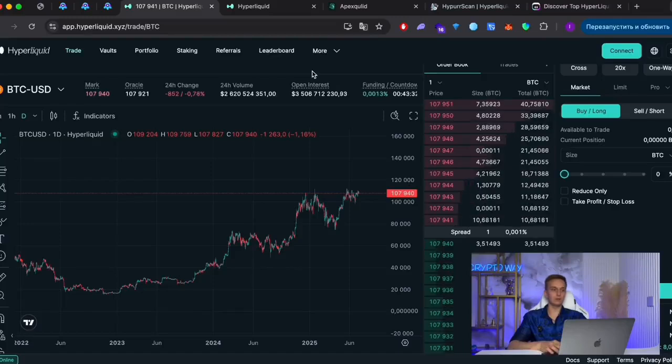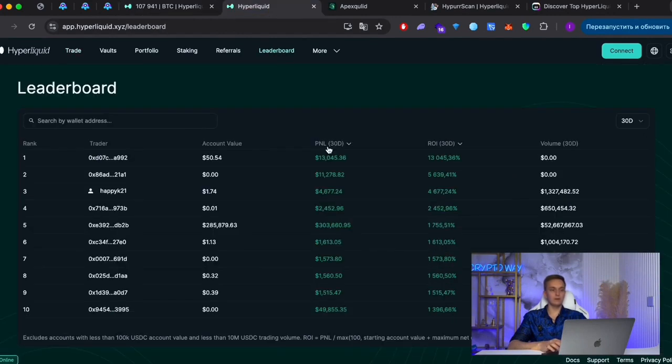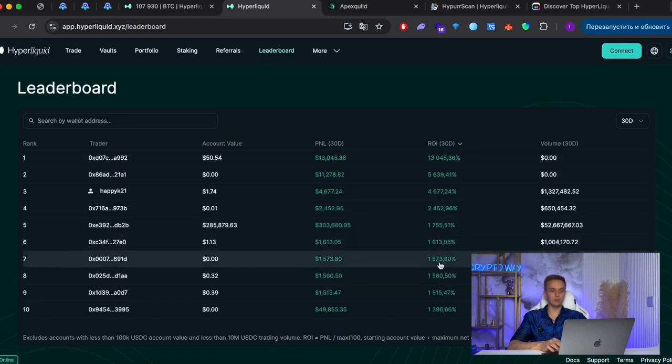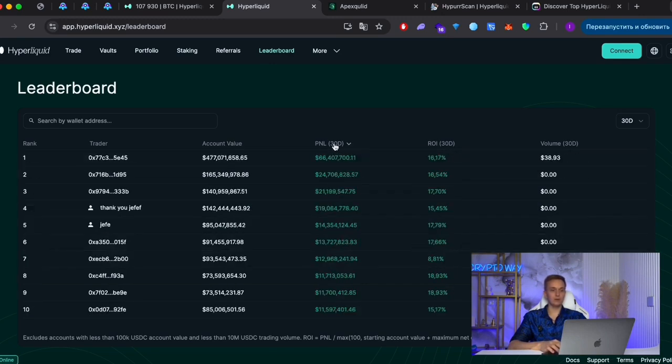So it all starts with searching for wallets. First of all, it's worth noting that Hyperliquid has a page called the leaderboard. Let's go to it. And in this section, we see a list of wallets that we can filter, for example, by ROI over the last 30 days. We can see both the most unprofitable wallets and the most profitable ones. You can also filter by P&L. This way, at the very top, we see very successful traders who have made huge amounts of money over the past 30 days. And here we can also search for any wallet.